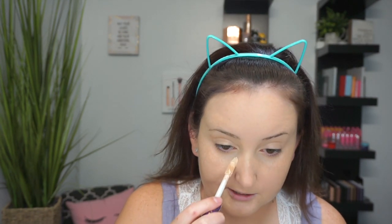So after I do concealer, I am going to set all of my face and neck and everything. I'm going to use Shape Tape today. This is more of my go-to compared to the Jeffree Star, just because I have a new shade and it matches. Well, it doesn't match, but it's really good for brightening up my under eye a little bit, which I like. Plus I feel like Shape Tape is pretty universal.